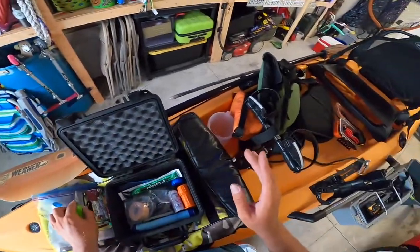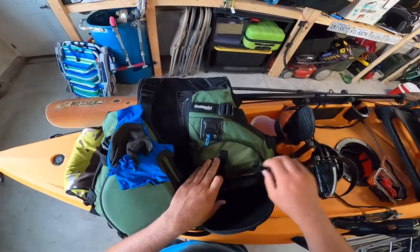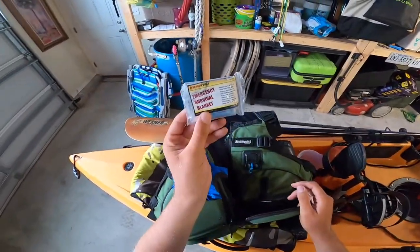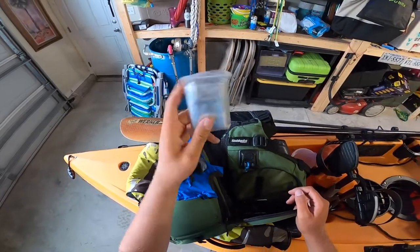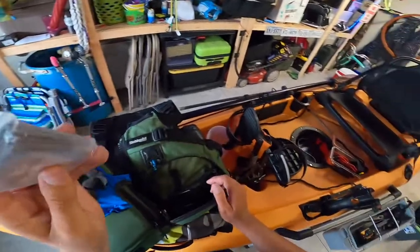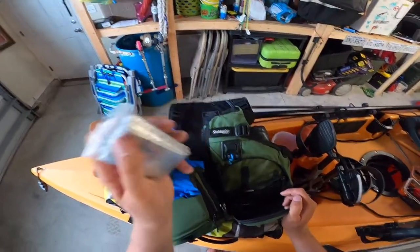I do also have a whistle. I keep a whistle on me. So in my life vest, I keep paddle gloves. UV, you know, it hurts. Survival blanket, emergency survival blanket, folds up this big. This thing is big enough to cover your entire body. I could probably drape it over top of part of the kayak and keep myself warm if I absolutely needed to.